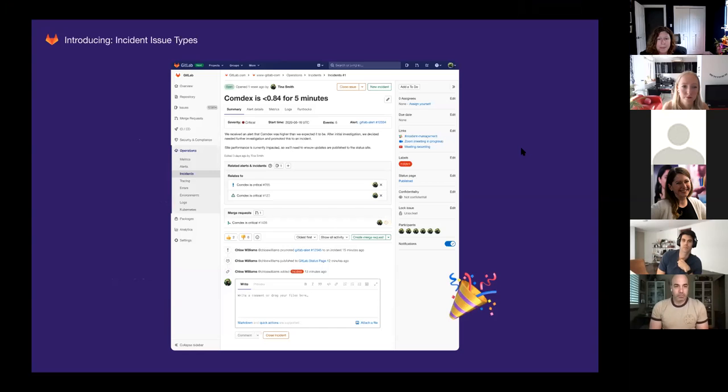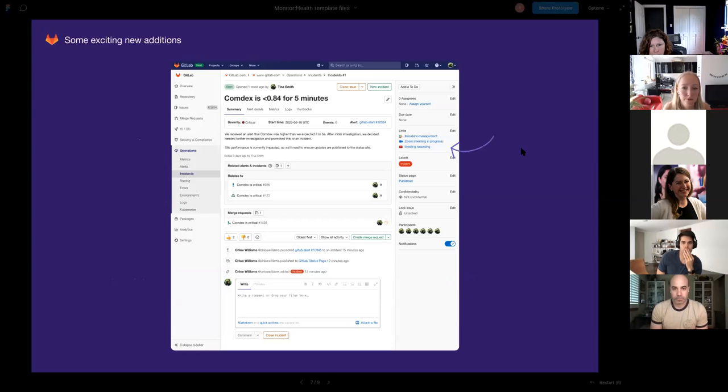These conversations, happening over many months and in collaboration with the plan team, and in particular with Holly, who was a huge help with this process, have resulted in the first issue type for incidents. An issue type, as you can see, looks a lot like an issue, but its content will be pruned a bit to display only the most relevant details for an incident. The longer term vision is that issue types will be customizable by end users to better serve their workflows.